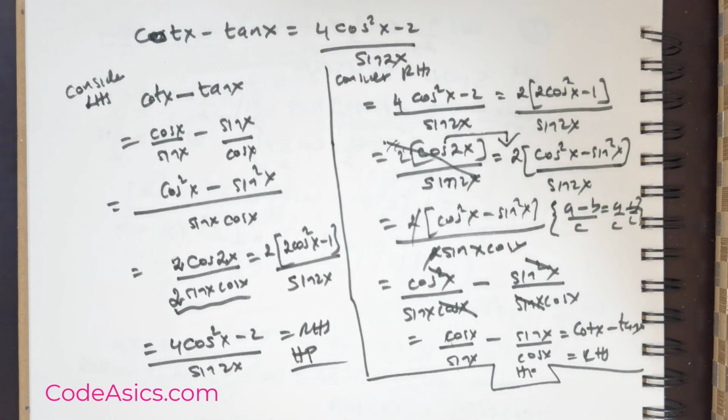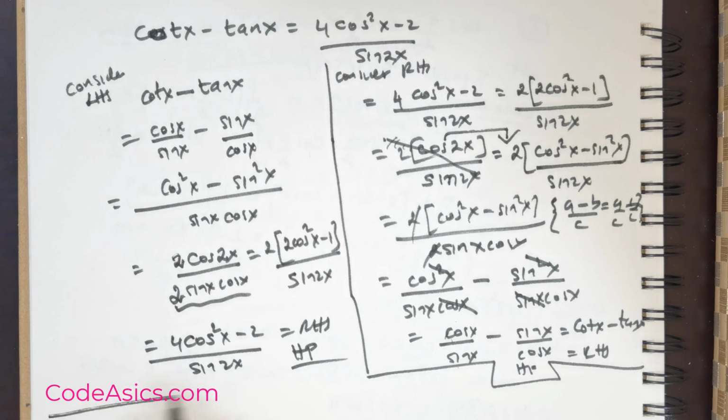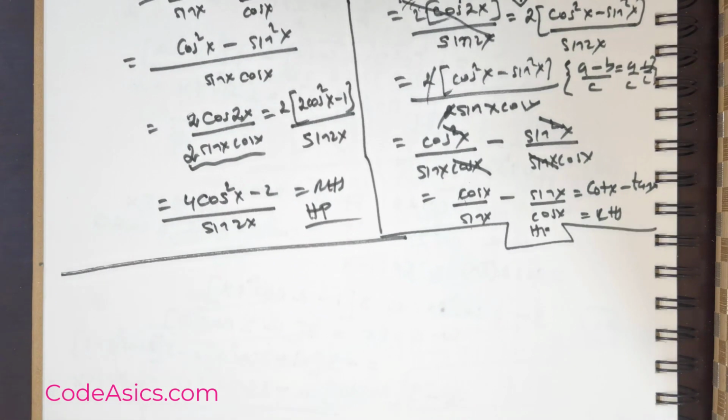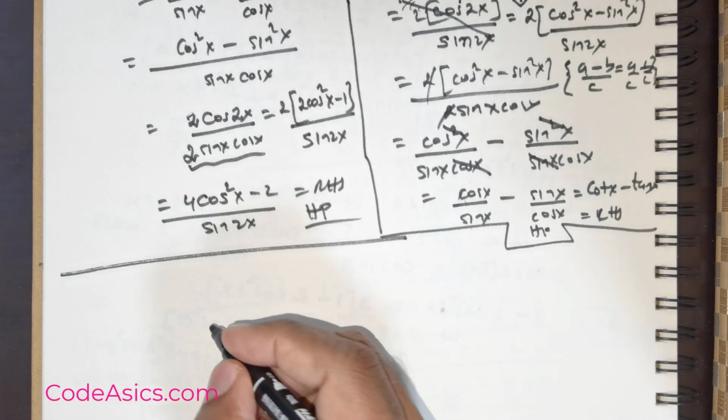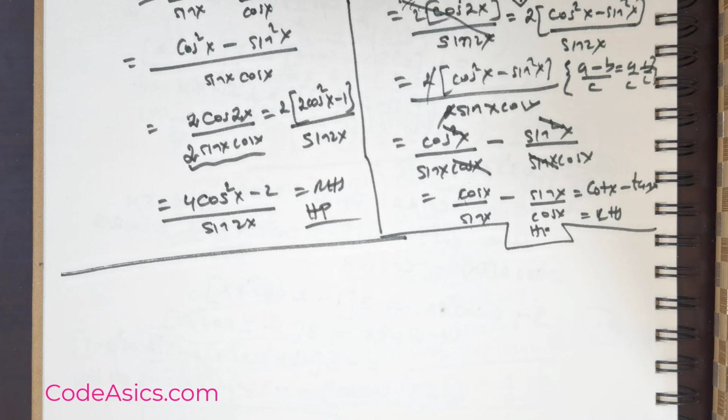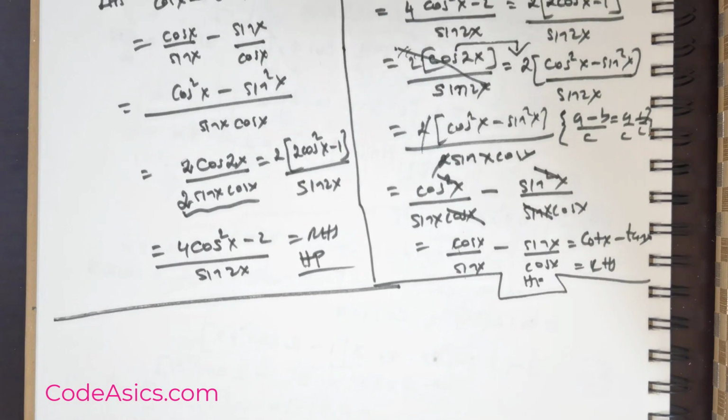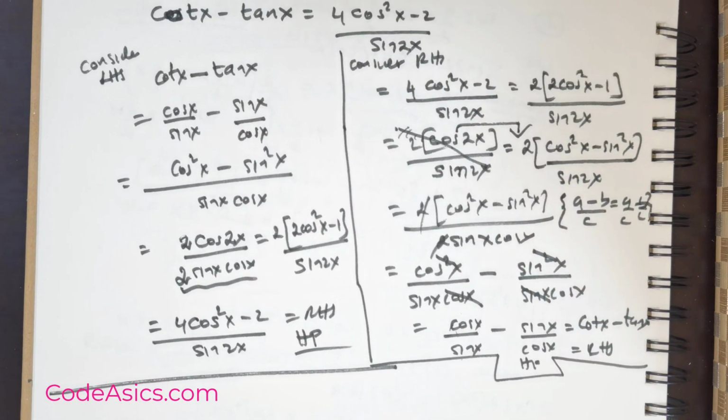So I have actually taken both the sides, and I've shown you the proof. It's up to you. You don't have to use both the sides. It's sufficient that you focus on one side and extract the solution to the question. So this is all about using the double angle identity.